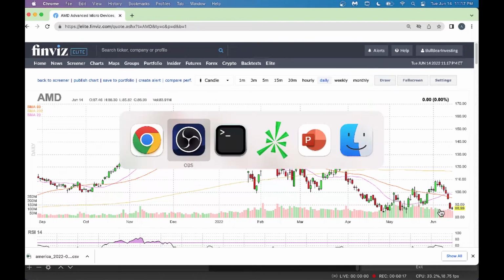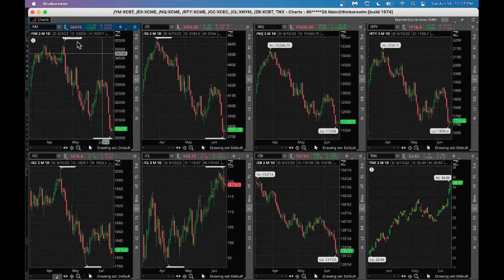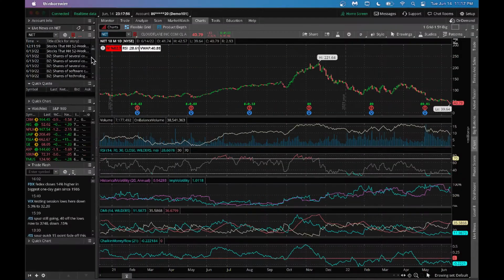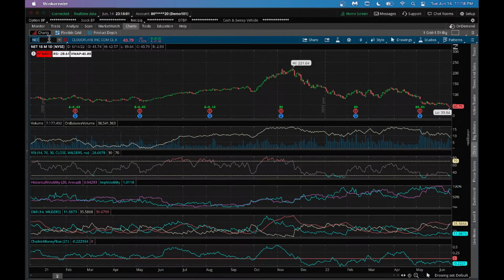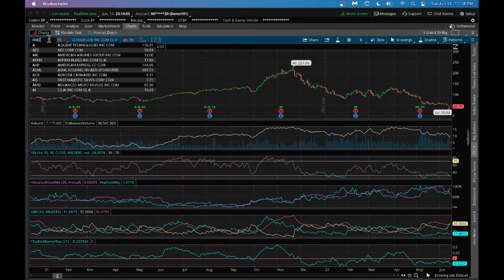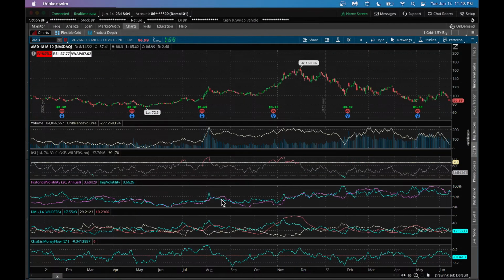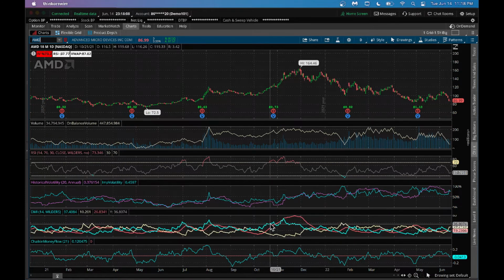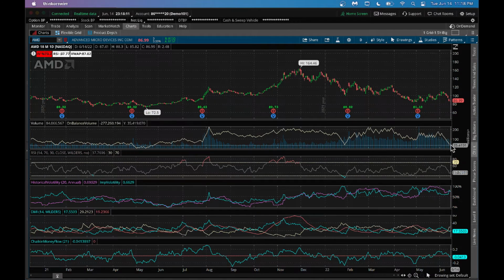So if I take you to Thinkorswim platform here quickly, let's bring up AMD quickly and go from there. Look, let's collapse this here and bring up AMD. All right, so we got AMD right here. Look at the chart here. We got volume. Volume is kind of tapering down slightly, as you can see here. But I'm more interested in the on balance volume here. On balance volume is slightly improving, as you can see here. It's leveling off right now.